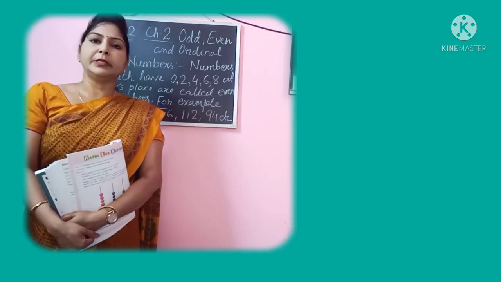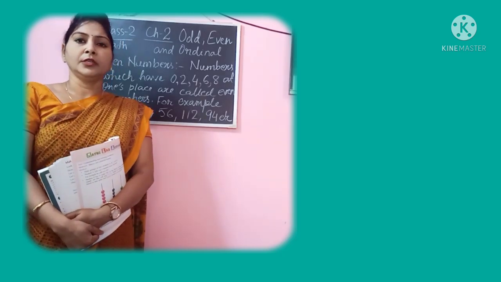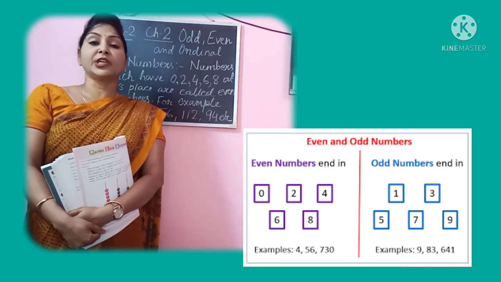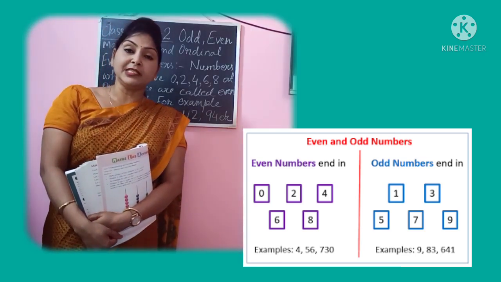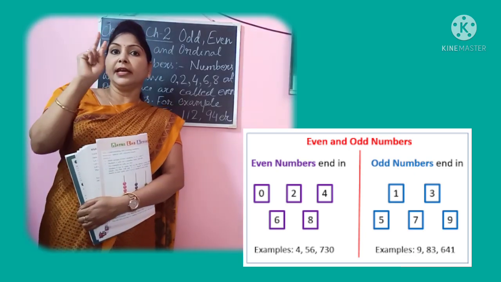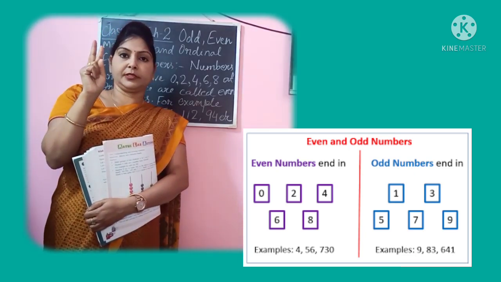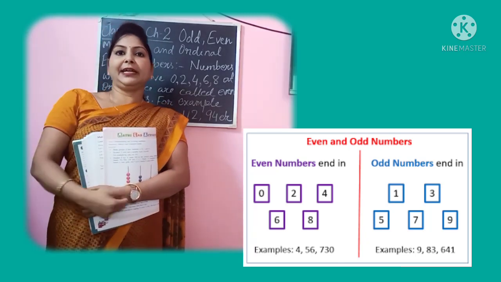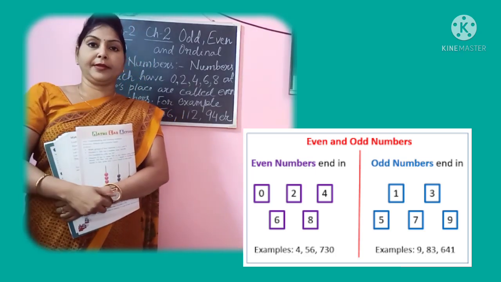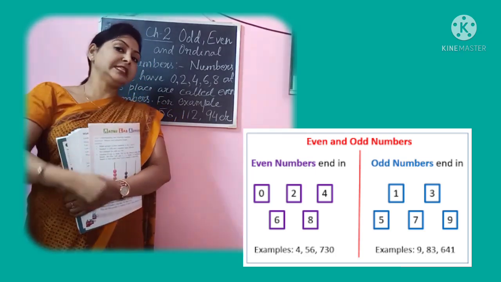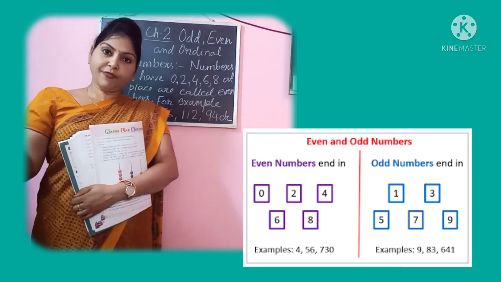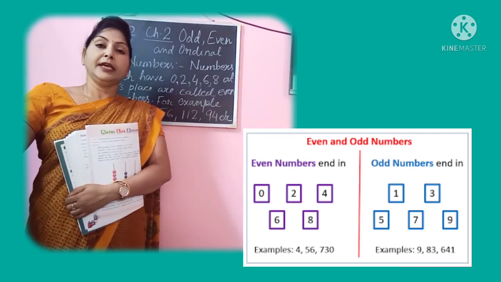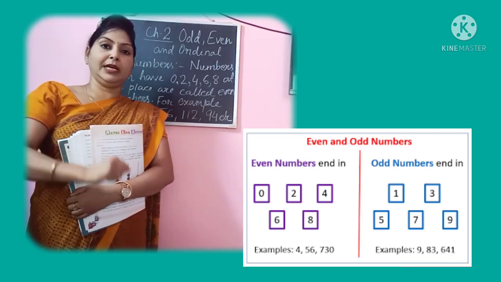Now what are even numbers? I think you must be having some idea about even numbers. Even numbers are those numbers which can form pair. Pair means anything in two numbers, in two units. Say for example, two people are standing, so they are forming one pair. If two more people are standing, altogether we have 4 in numbers, but we are forming how many pairs? 2 pairs. That means in each pair 2 people are there.